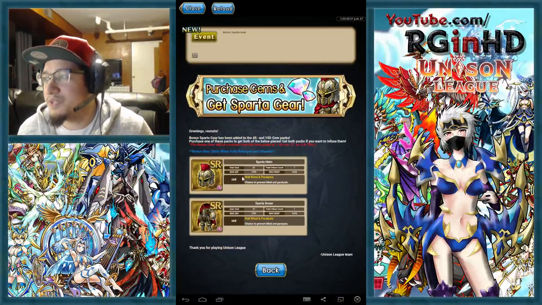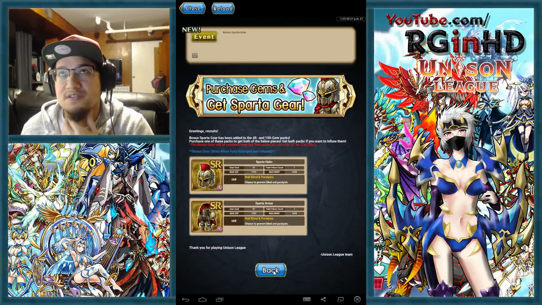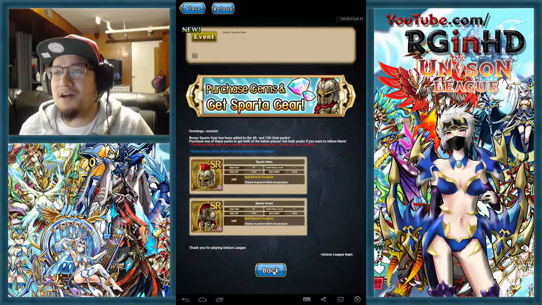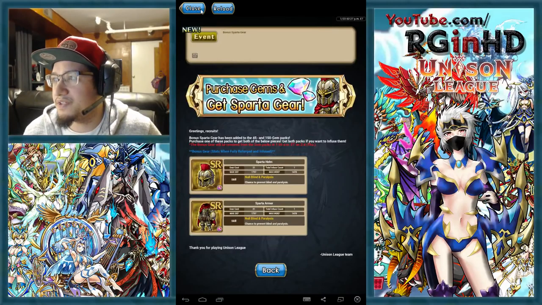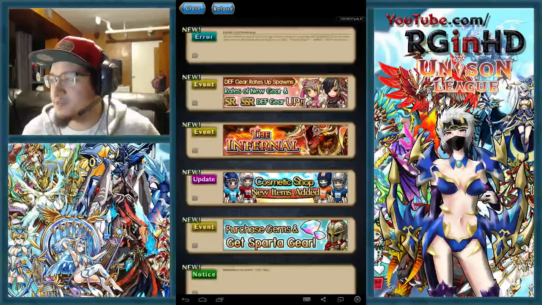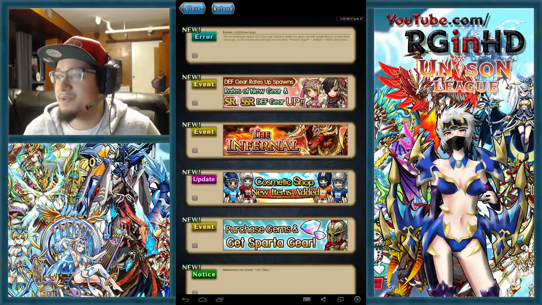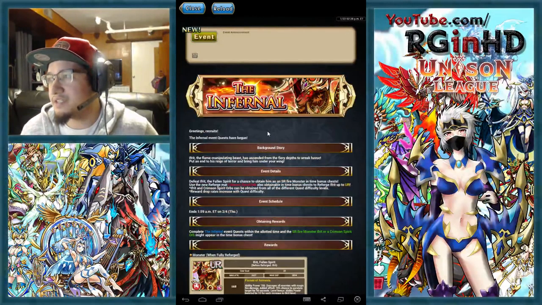As you can see, we can buy these Sparta gears from buying 45 or 150 gems. I don't know why they don't give it to people who buy 75 gems, but it's 45 or 150 gems. So you can get little Sparta type gear. It looks pretty cool, honestly. I really like that type of gear. The cosmetic shop has added new items as well for football season, for the playoffs.